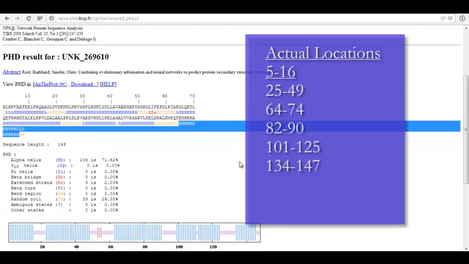So this prediction is a little bit better, and I want to emphasize, this is not that PhD is necessarily better than HNN. It happens that this protein was a lot easier to predict. If you flip-flop the proteins and run this helical protein at HNN, it would have done pretty well. And PhD would have done equally badly with that beta strand protein.